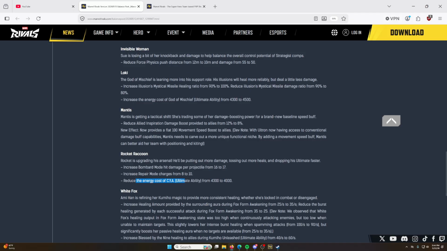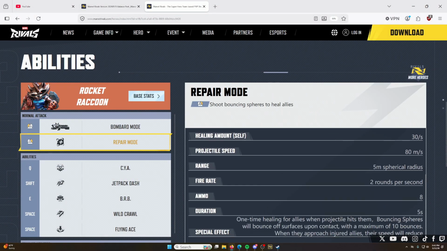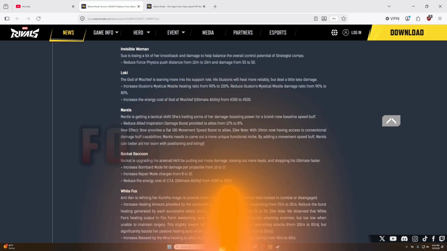Reduce the energy cost of his ultimate ability from 4,300 to 4,000 straight up. This is ban worthy. This is insane. Never. For what? It says charges, so it might just be the ammo. Yeah, it's the ammo. So basically, he gets 2 more bullets when it comes to his reload. For what?